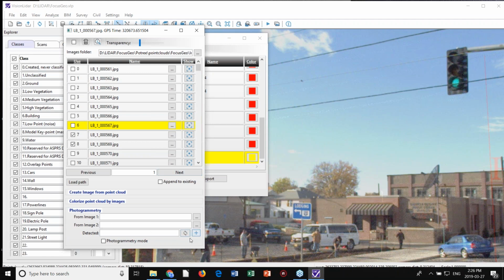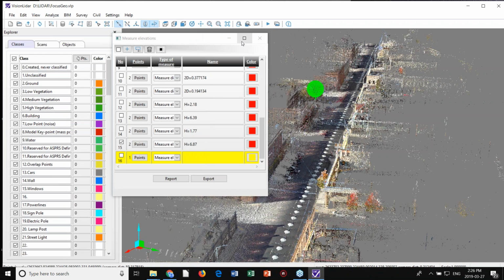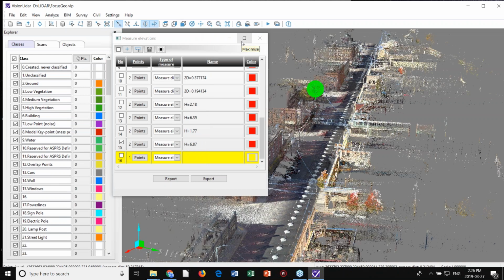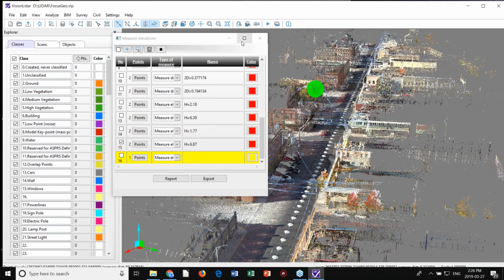You can save that point also in the database, because VisionLiDAR works with a database, and that same database, if you have the ultimate version, can be linked to your CAD platform. It's just an add-on that you can install in your CAD, and from there have access to the database.